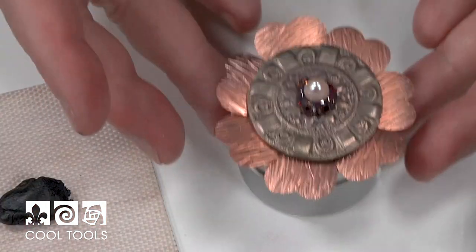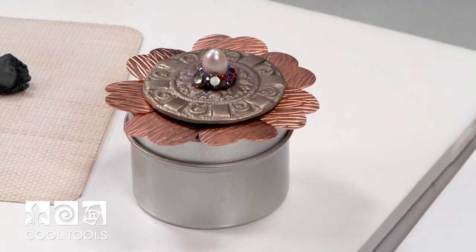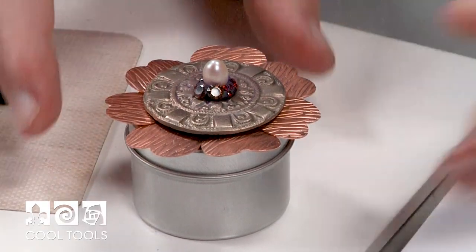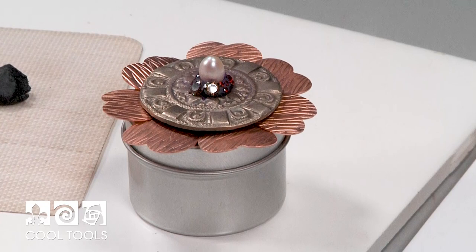So now you have a wonderful fun little tin. It needs to completely dry for 24 hours and then it'll be rock hard, and you can decide what to do from there — paint the outside, add more things. Isn't that a fun little treasure? If you make jewelry, how fun would it be to put your jewelry piece inside as a gift within a gift? So aren't you intrigued by what you can do with this epoxy clay? Just about everything other than plastics will naturally grab to that clay and let you build up. And once it's dry, if you decide you want one more crystal, just mix a little bit more and add it. It's not done until you decide it's done. I hope you'll find a place for epoxy clay in your heart and in your workshop — it lets you take everything you already do to a whole other level. So get that epoxy clay and get creating!